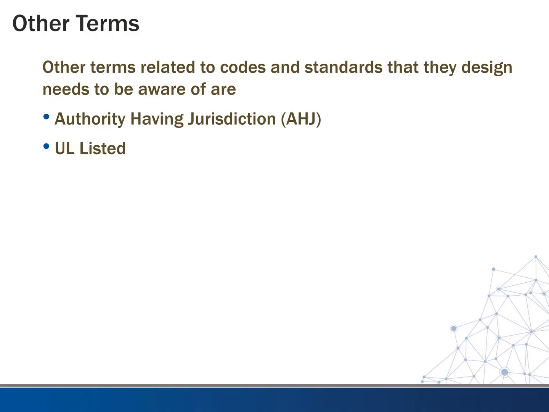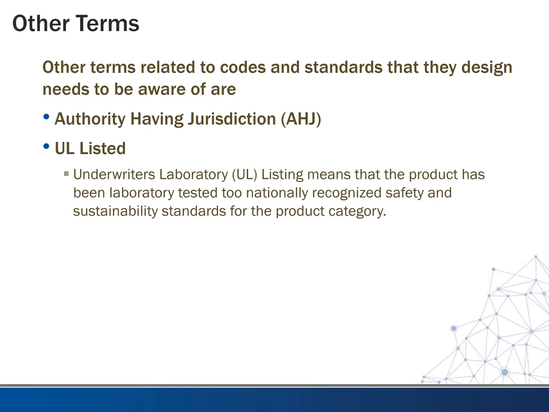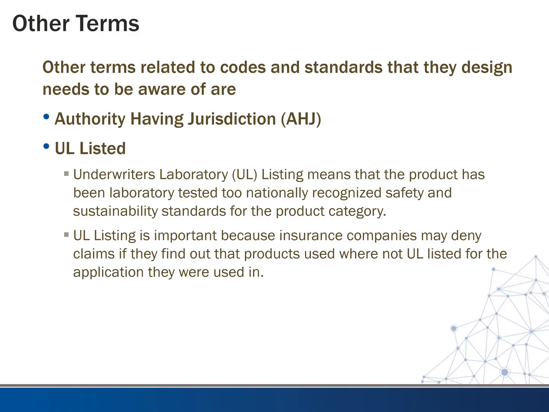Another term to be aware of is UL listed. We talked about a UL standard earlier, but you'll hear the question: is this UL listed? That stands for Underwriter Laboratories listing. UL is a third-party entity that takes products and tests them to nationally recognized safety and sustainability standards for whatever the product category is. Anytime a manufacturer comes up with a new product, they submit it to UL and apply for whatever listings they want. UL listing is important probably most because insurance companies may deny a claim if products used for certain applications were not UL listed for that application. Part of the design process is submittal review, and we always check that products are UL listed for their specific application.